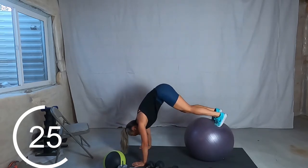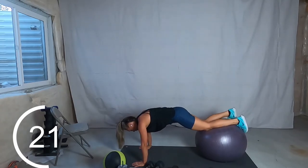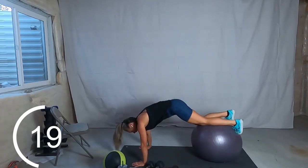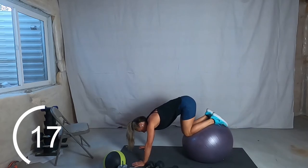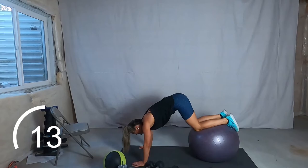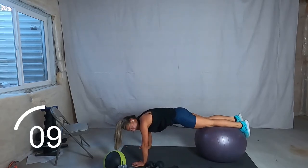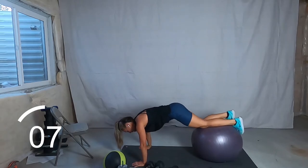Good. 20 seconds left. Okay, your other option is just to tuck those knees in, okay? Tuck those knees in. Really curl it up at the top. Good, 5 seconds left.